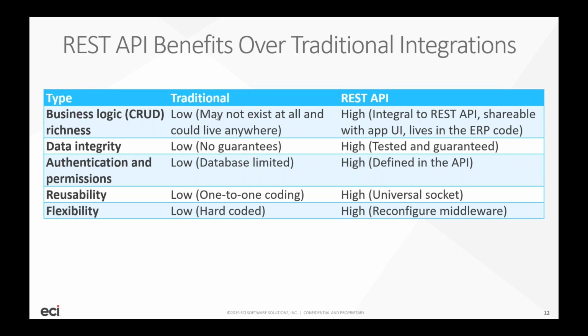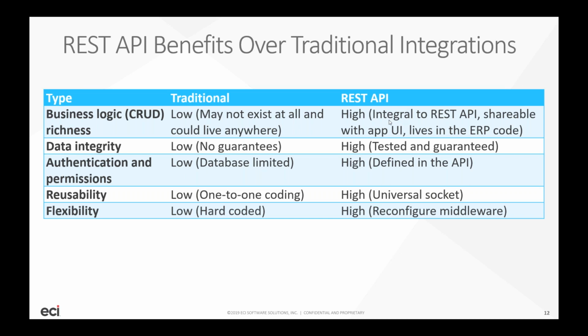So for example, you may be connecting directly to a database, in which case you may have very little control over what is allowed to be created, read, updated, or deleted. And it could also be defined, for example, in a third-party application, which is also commonly done, but not the best way to do an integration. If you compare that with a REST API, where we have a very high richness of business logic, the business logic is integral to that REST API.